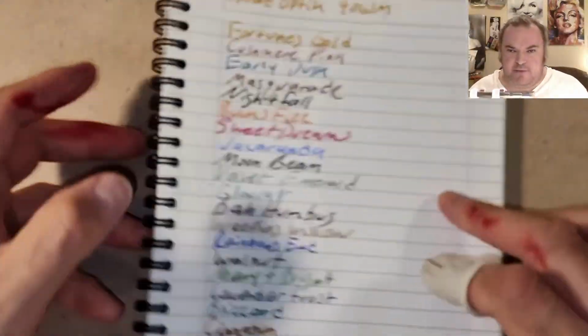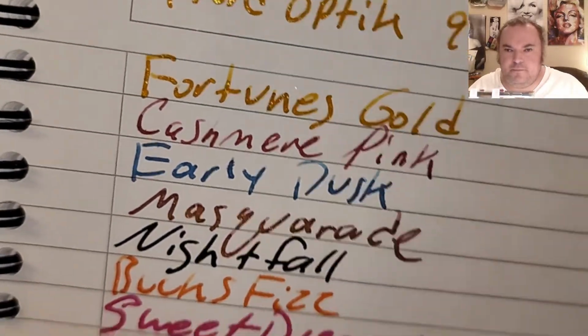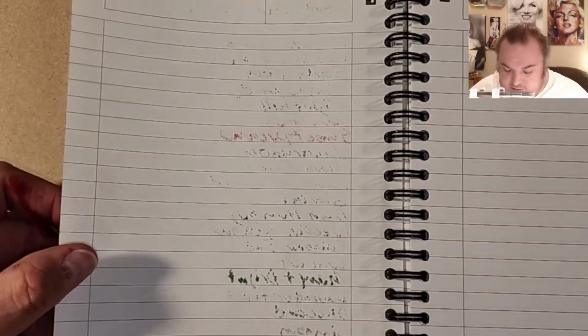Oxford Optic Paper. Let's take a look. Oi! Feathered like a chicken, bled through the page. Unacceptable. Unacceptable. Unacceptable. Sarcastic side-eye. Criminal offensive side-eye.